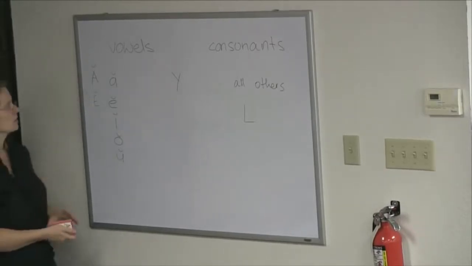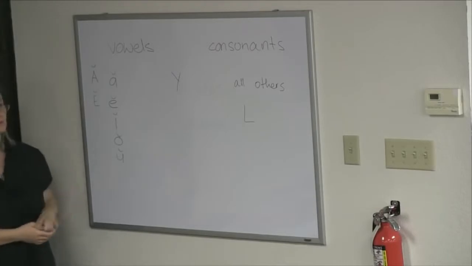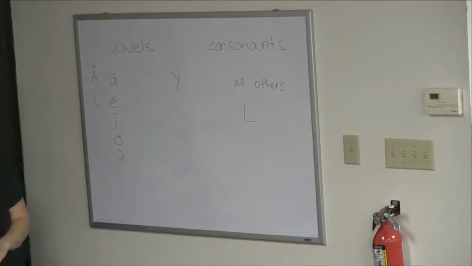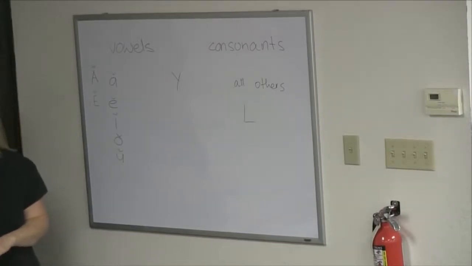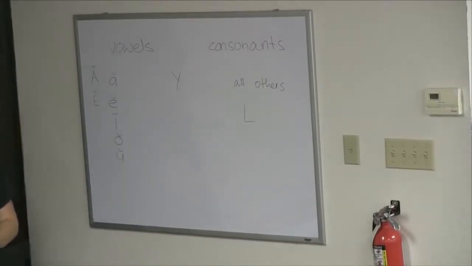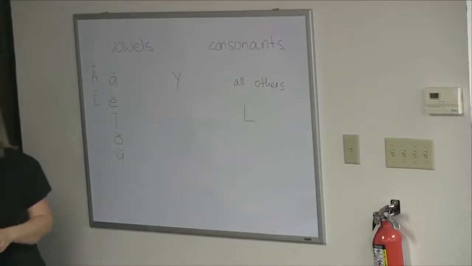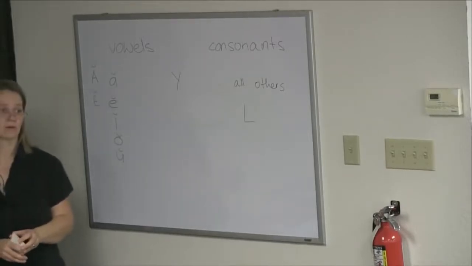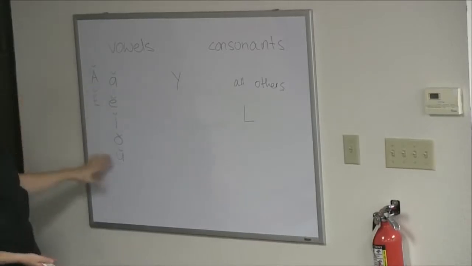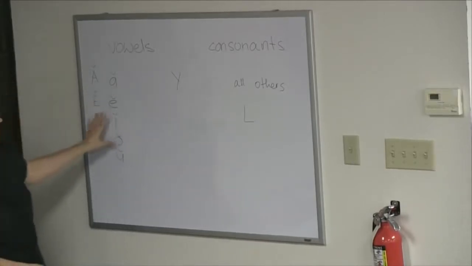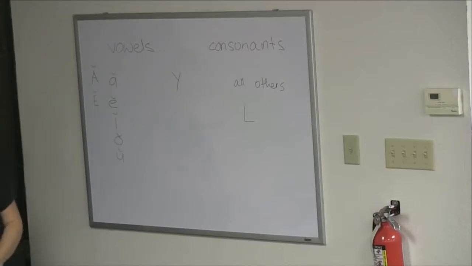Another way you can practice the vowel sounds is that you just talk to your child and say, which of these words do you hear A in? Do you hear A in bat or in bit? And the child hopefully says bat. When you've practiced that a little, then you can say, what vowel sound do you hear in the word van? And hopefully the child would say A as in apple. You just practice that with them until they're really good on these. Once they have their short vowel sounds down, that's when you're actually going to begin teaching them to read.